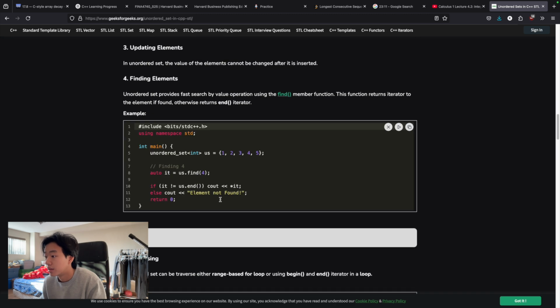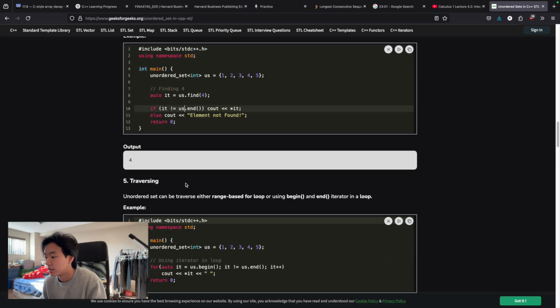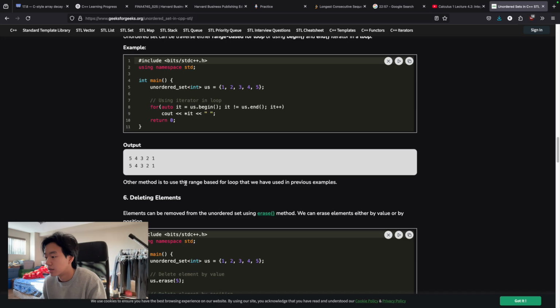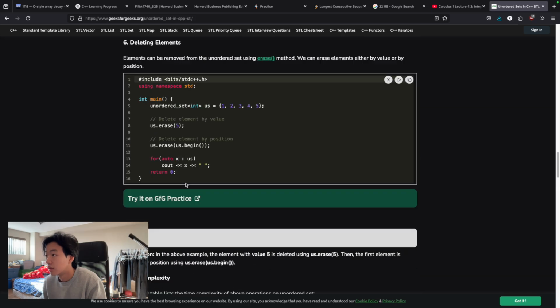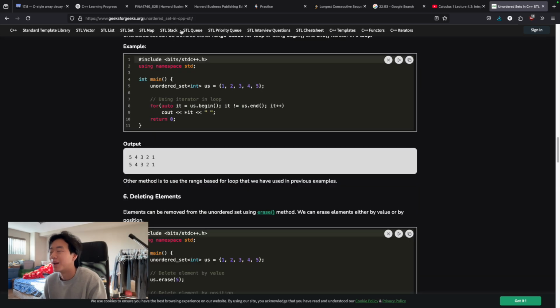Finding an element. Oh, we can just do auto find. Or if it's not in there, traversing, deleting. Oh, never mind. I don't know.